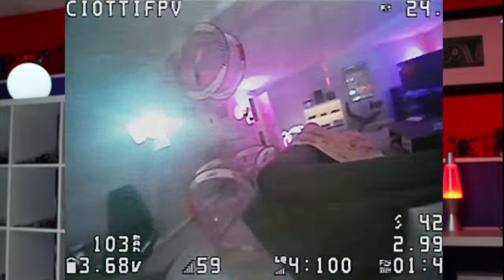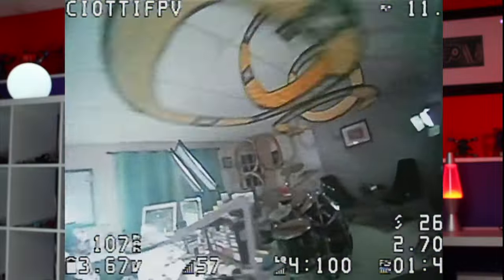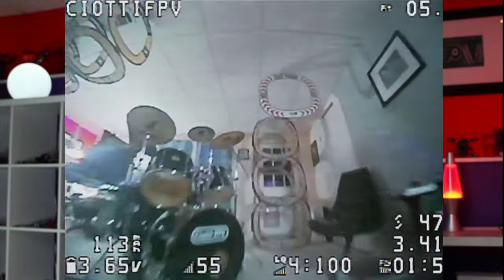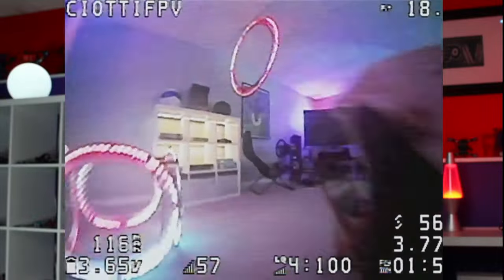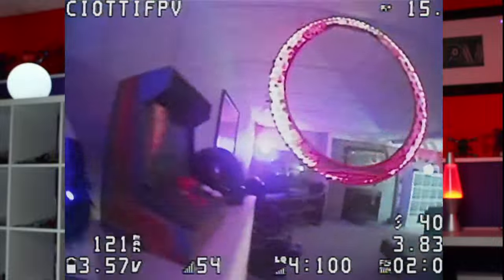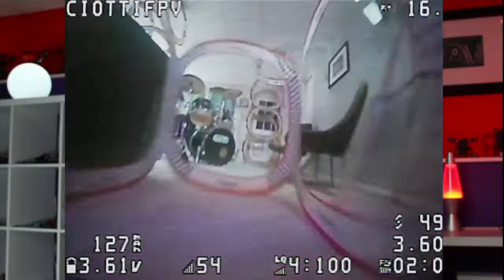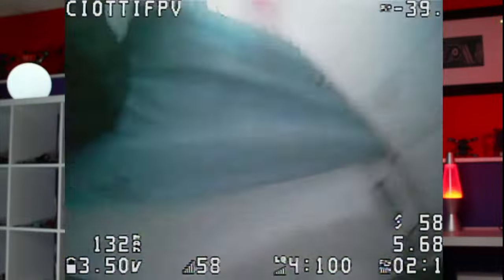See that directions change? See how it changed directions there? That's hard, man. I'm carrying a head of steam directly towards the wall, and it just stops. That is it being lightweight. That is these HQ props making really good power. And that is 28,000 kV being just enough for a big power tiny whoop.